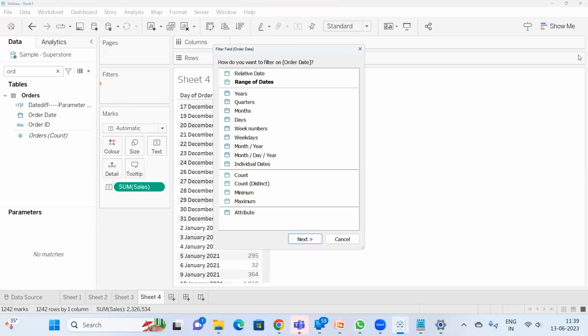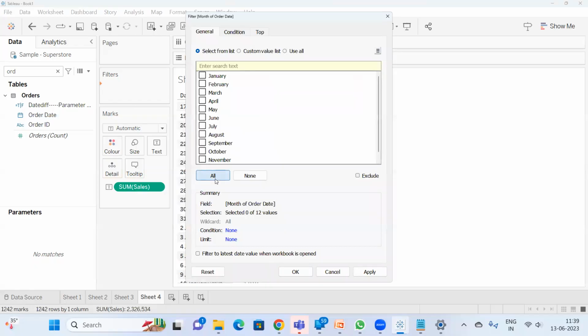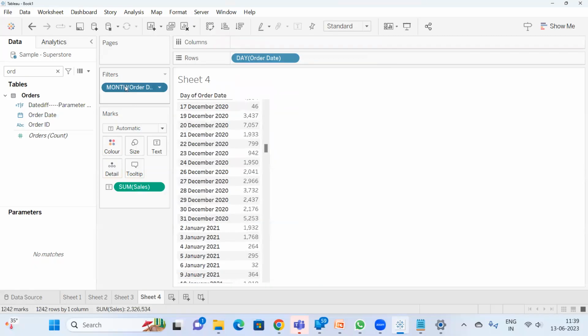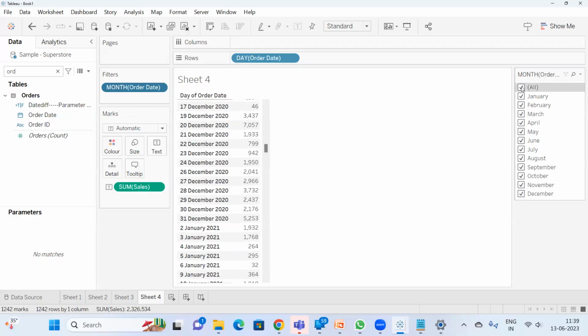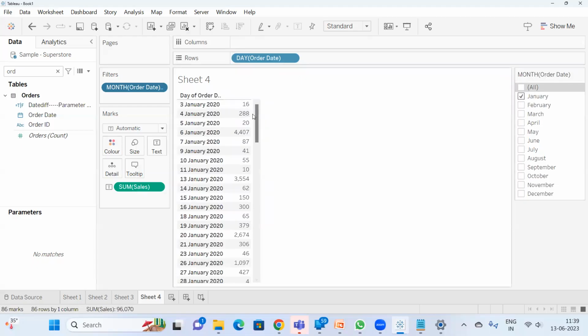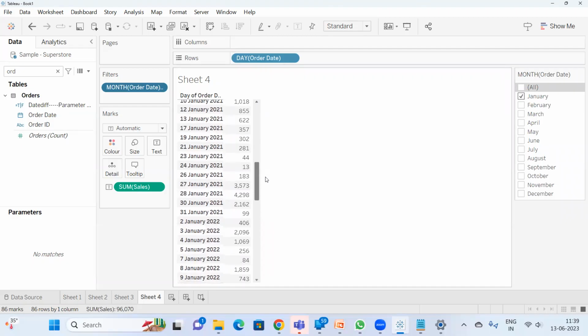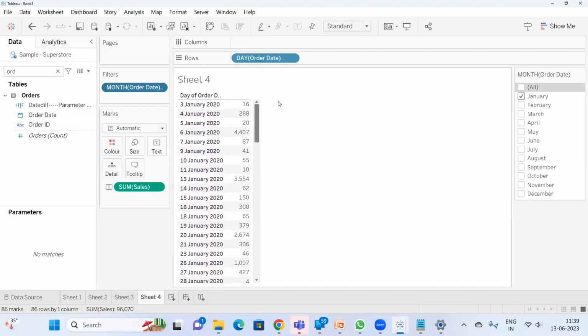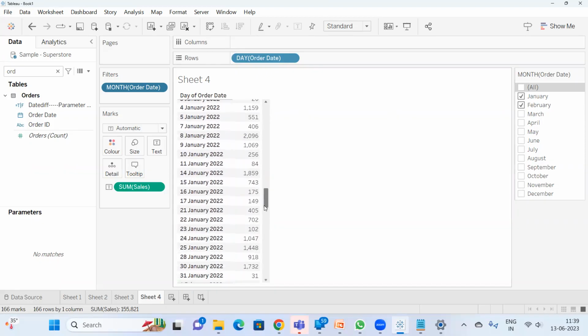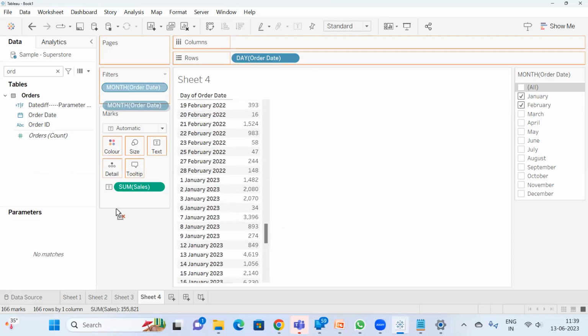In all the years, it is showing the first quarter only. And months you can select, say all, say okay, show filter. When I select January, it shows January of all the years: January 2021, January 2022, 2023. January, February of all the years.